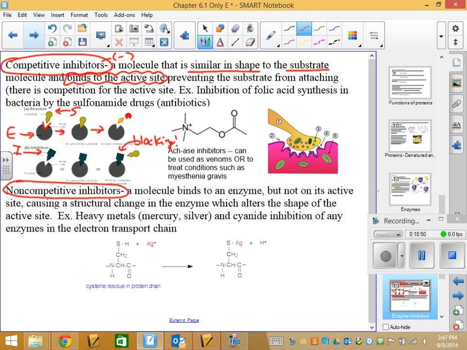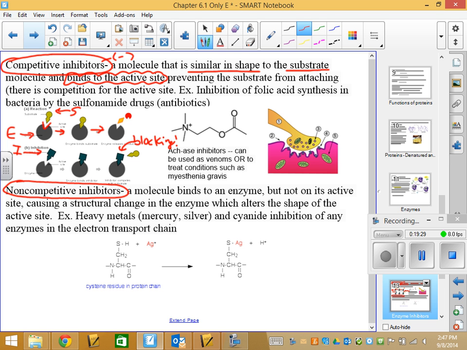And at first it seemed like it was like a miracle. Oh look, all these women who had morning sickness are no longer sick. But after the fact, when babies were born with defects, they realized that that drug, although it made you feel better, was inhibiting folic acid synthesis, and that's something that you need for proper development. In particular, babies were born, say, without arms or without part of a limb due to this. And so that would be an example where the drug was a competitive inhibitor for the enzyme that was helping make folic acid.